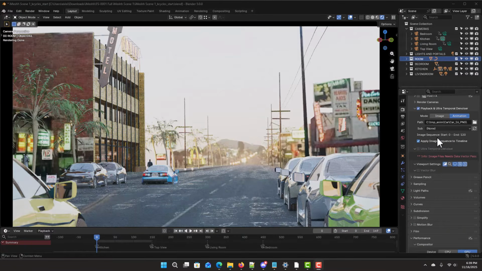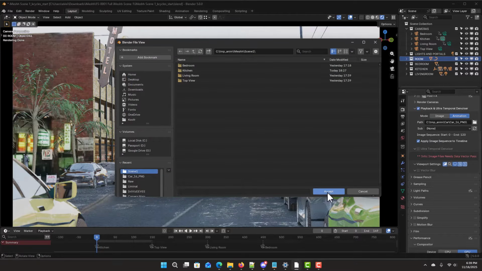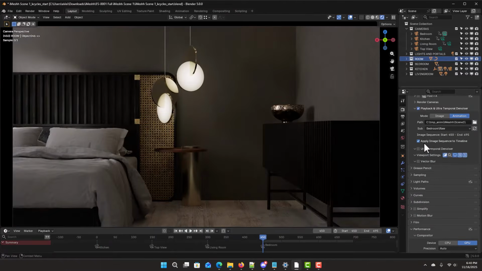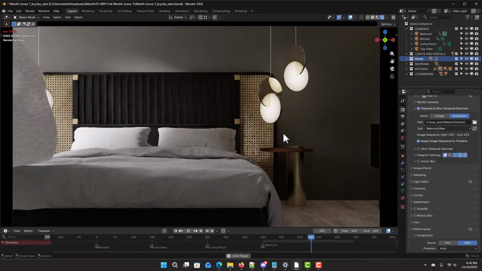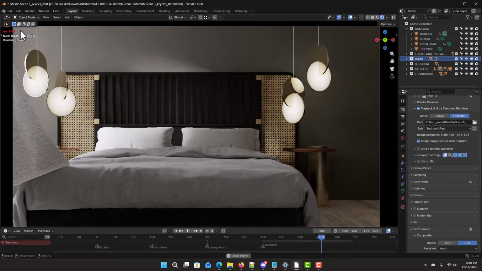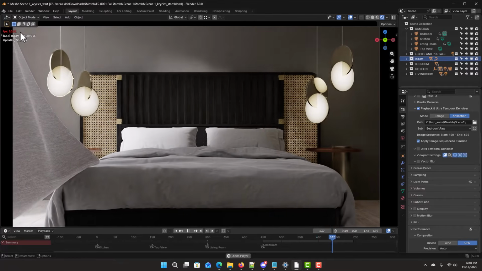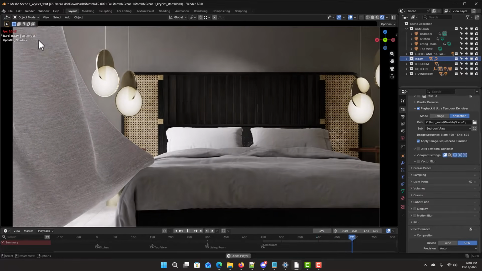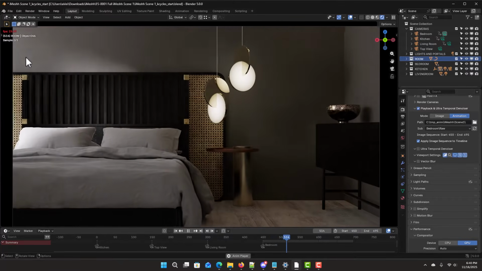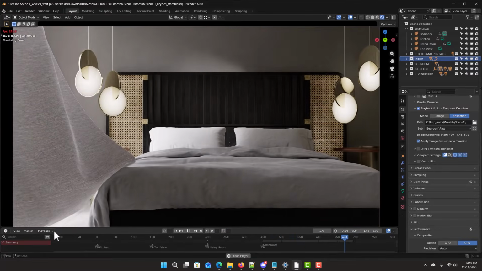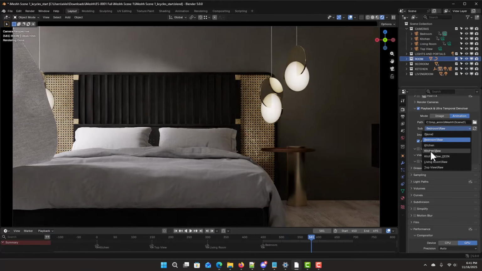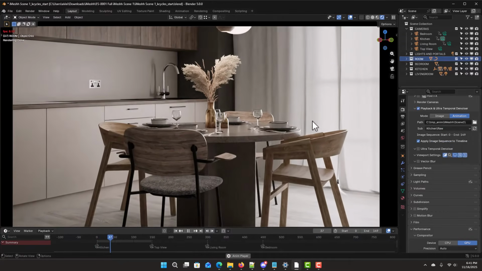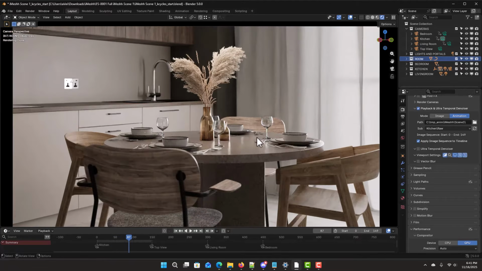Let's go back to our previous multi-layer EXR sequences. And we can start playing. It starts slower until it caches the stream. So it's playing right now around 10 to 12 frames per second while it's caching the video sequence. And now it goes back to close to 25. So it's playing back at every frame, which should be left as the default. Here I switch to the kitchen scene. You need to stop the stream before you switch to another directory.